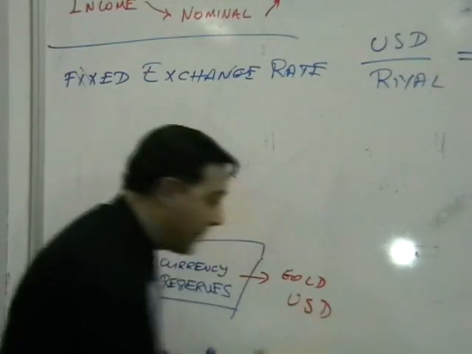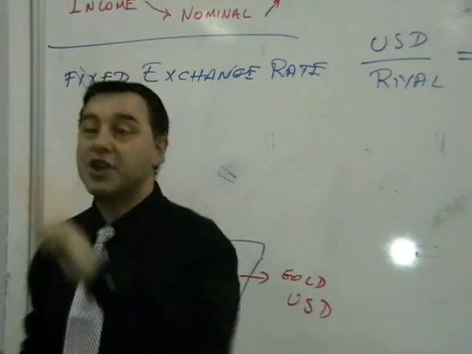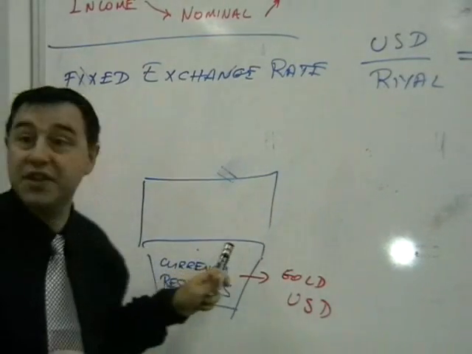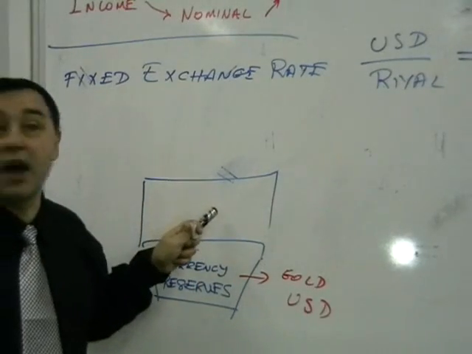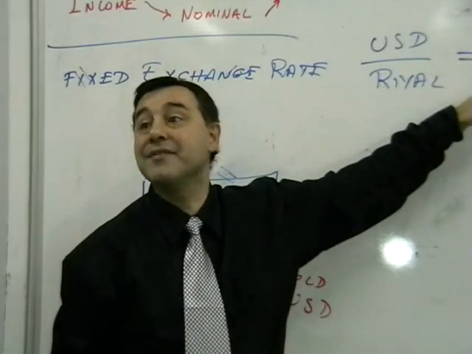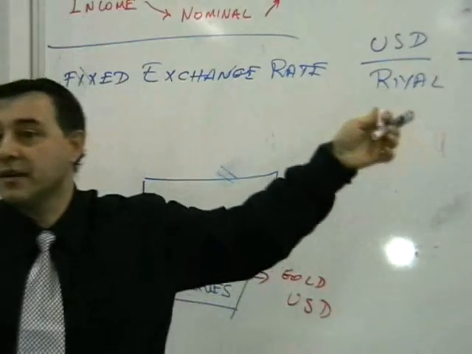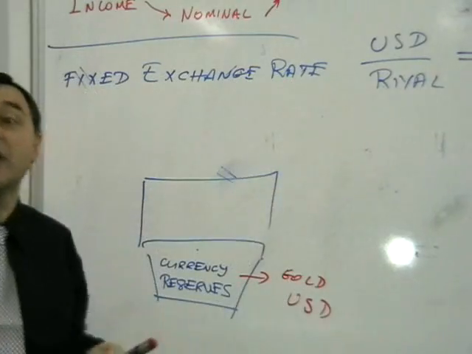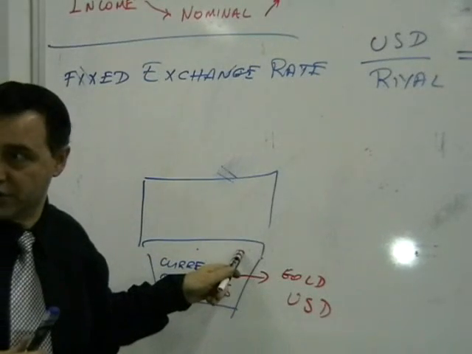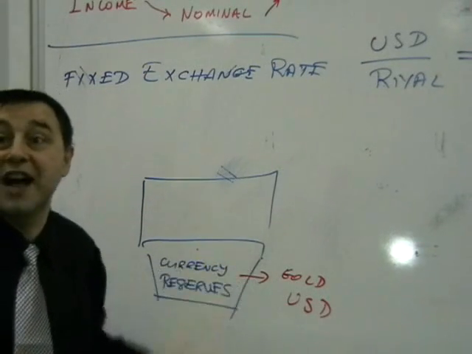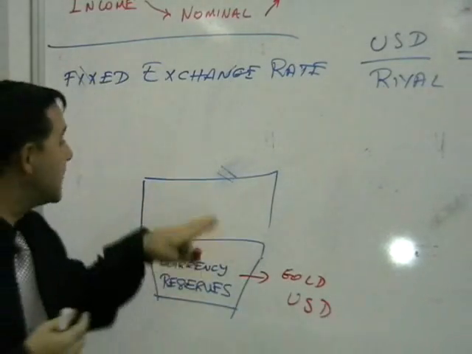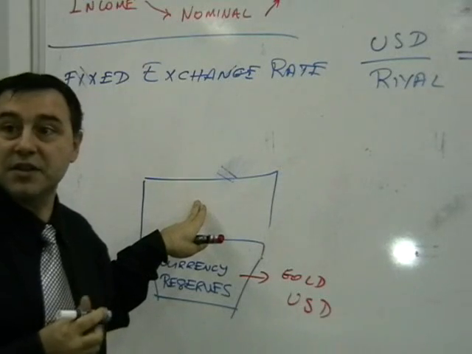Correct. USD. So, if the ratio is fixed, this means that whatever the quantity of dollars, the quantity of Riyal must necessarily be exactly 3.75 times higher. Okay? Simple as that. So, this also means something else. If the quantity of dollars doubles, it must be that the quantity of Riyal doubles.